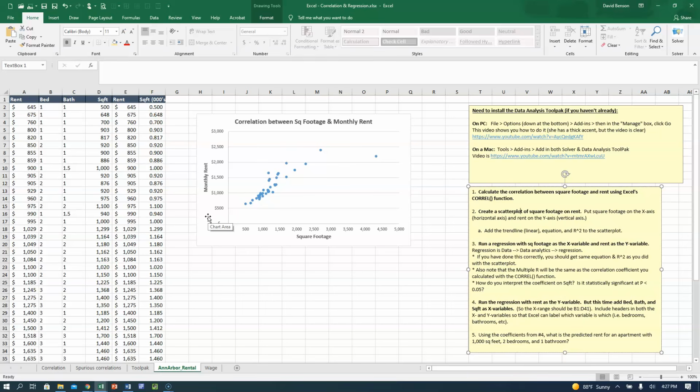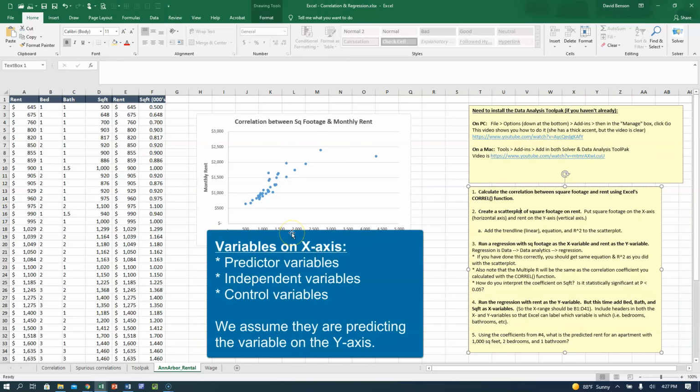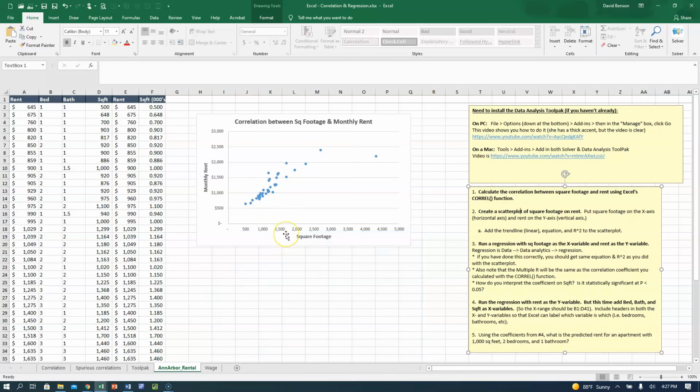And by tradition, what we normally think of is this one on the x-axis is called the predictor, or a predictor variable. Sometimes they're called independent variables. And then we assume that the one on the x-axis is causing, or that's what our hypothesis is, that the one on the x-axis is causing the one on the vertical axis or the y-axis.